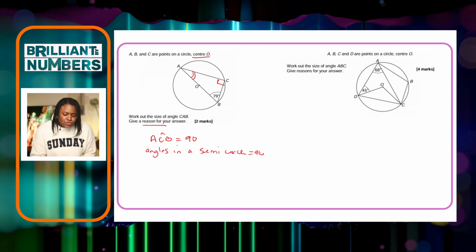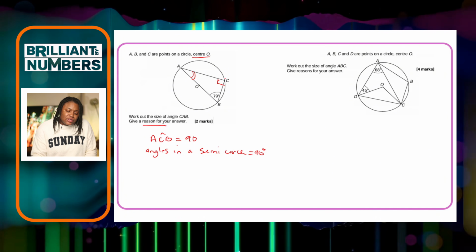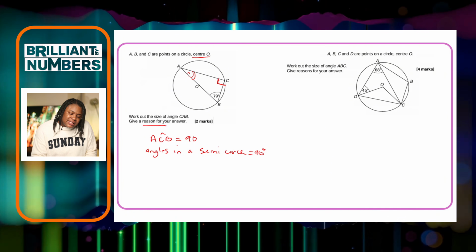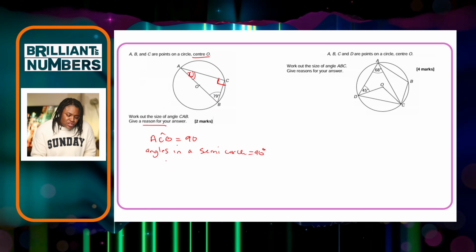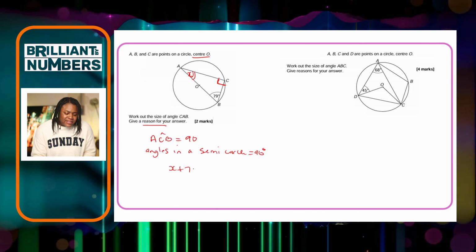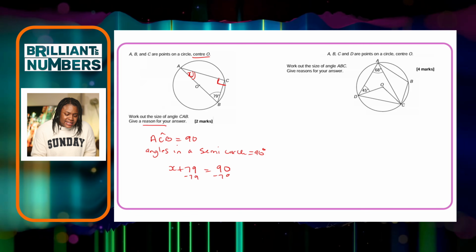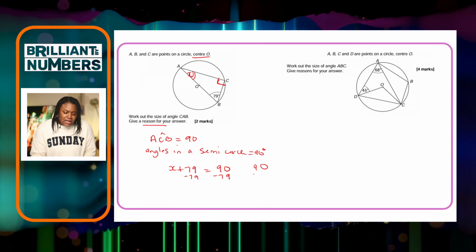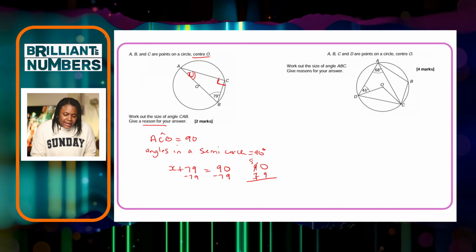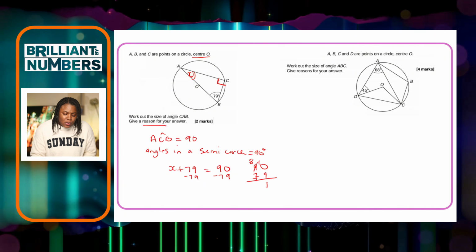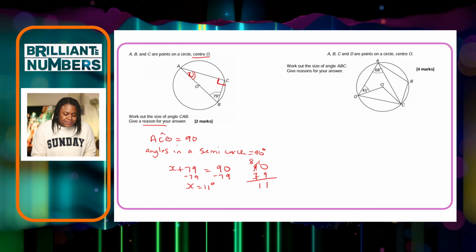equal 90 degrees. So now I know angles in a triangle add to 180. So therefore, if this is 90, then let's call this x. This angle here plus 79 should also be equal to 90. So I can just write a simple equation. x plus 79 is equal to 90. Take away 79, take away 79. Do not take it for granted, but do your column method though it looks simple. So 9, 8 left. 10 take away 9 is 1. 8 take away 7 is 1. So the answer is that x is 11 degrees.